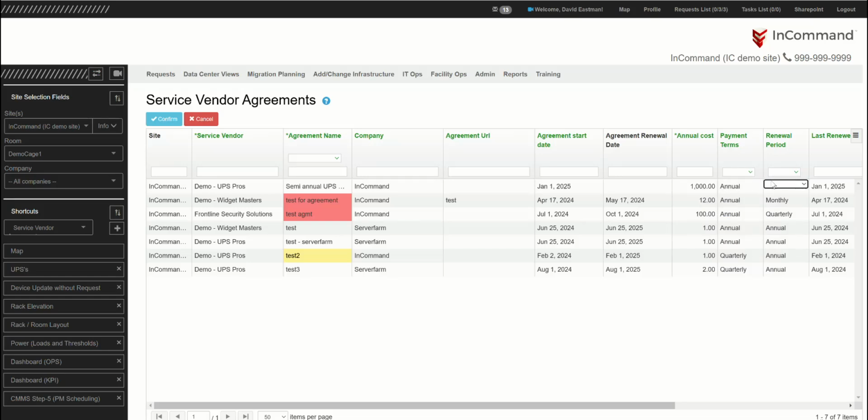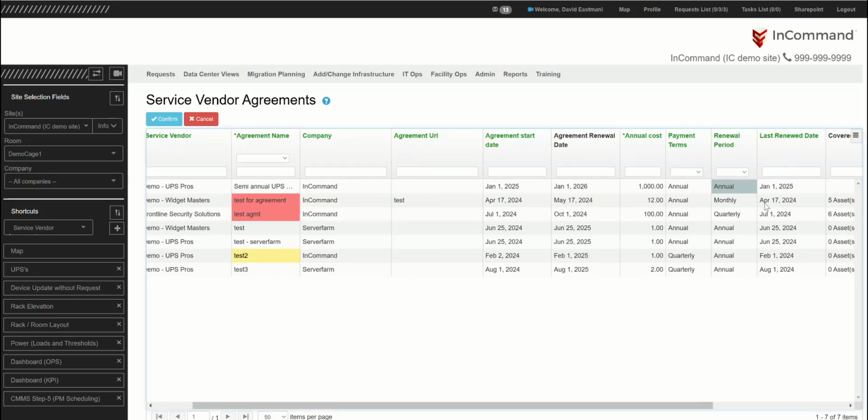And also, though they're almost always the same, the renewal period may not be the same as the payment term. So we ask the user to select a renewal period. In this case, I'm going to say the renewal period is also annual. Now, once I enter this renewal period, you'll notice that the agreement renewal date just automatically populates.